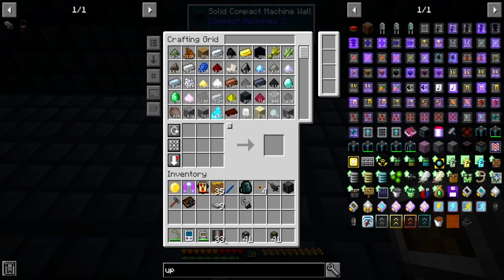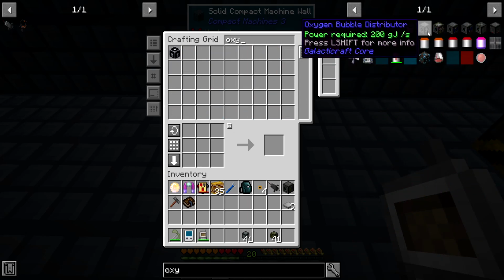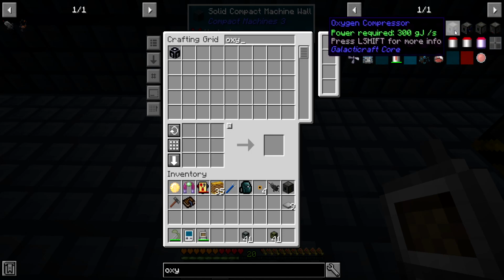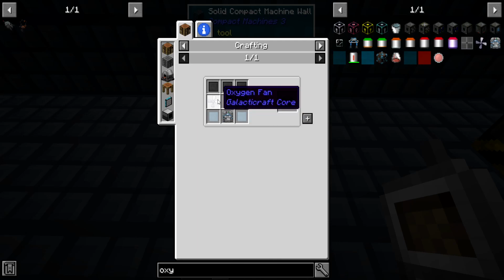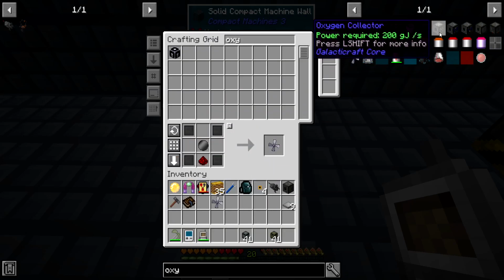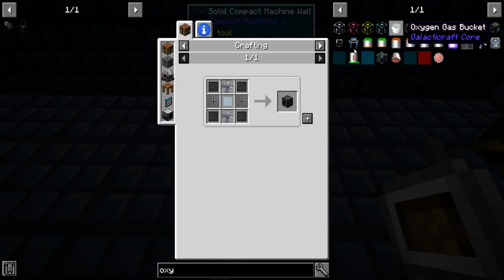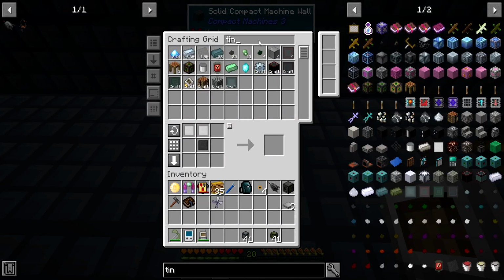Okay, so let's start on the next problem, which is that we need to start worrying about being able to make oxygen for our character. So oxygen. We're going to need an oxygen collector, oxygen compressor. I believe I need an oxygen collector, which is going to need an oxygen fan, which I hope we have a bunch of this stuff ready to go. Oxygen collector, that one. I need another one of these. I need some more tin. Beautiful.